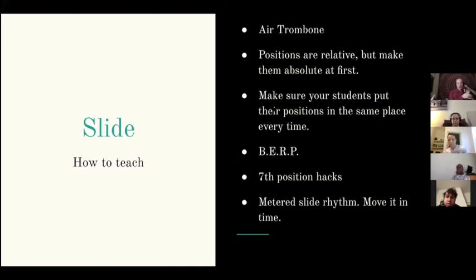So reasonably consistent, but I've heard some students go as far as and call all of those second position, right? But I heard like 4 different pitches. Make sure that the trombone slide does go where it needs to go every time. You can use your ear for that, you can use your eyes for that, but make sure that second position is second position, third position is third position. Everybody knows where they're supposed to be and they're putting them there every time.